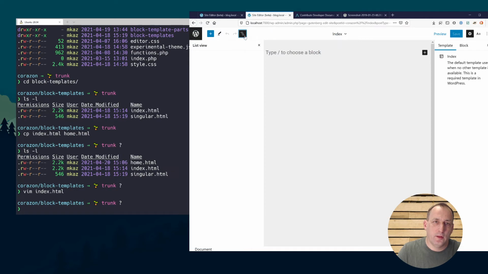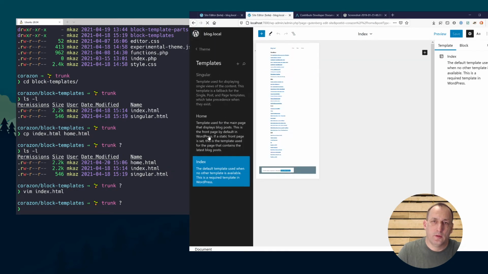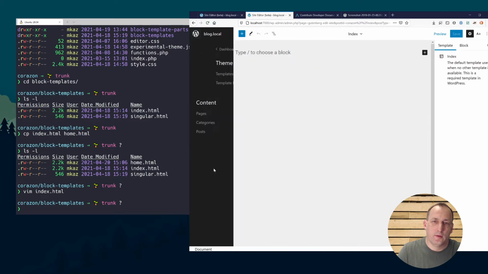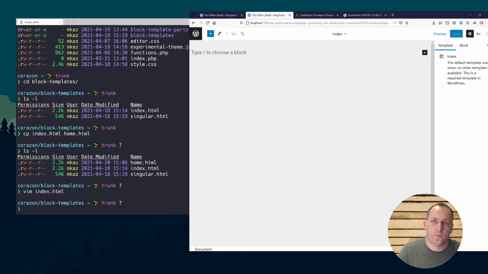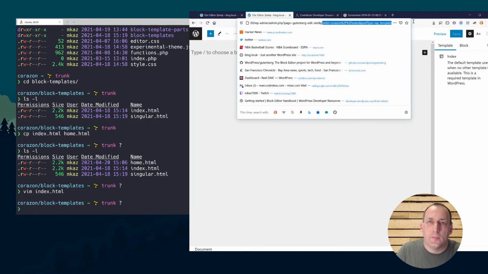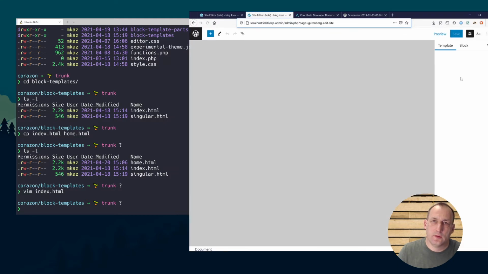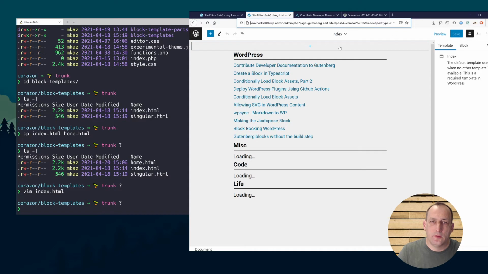Maybe it's just not loading in. That is weird. There's my home, and that looks as I expect. Curious. There it is. I just didn't load.